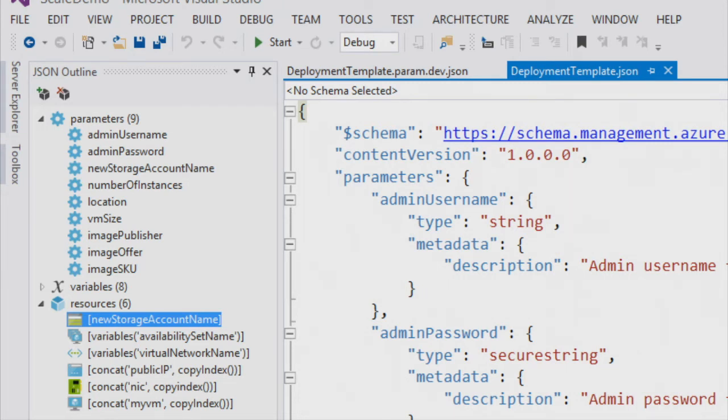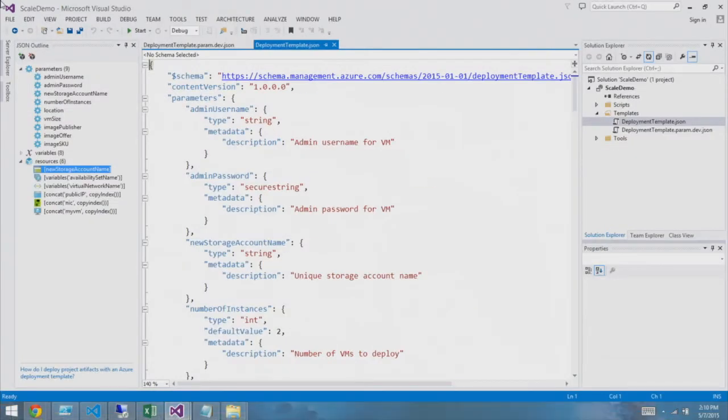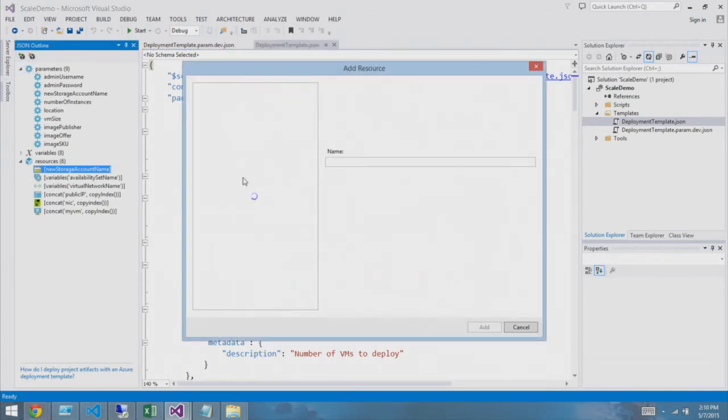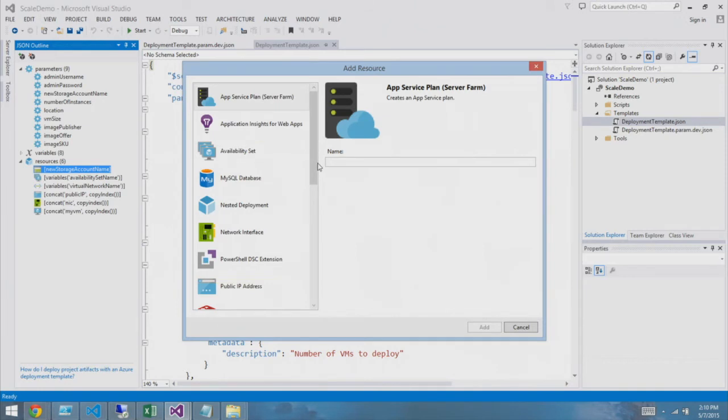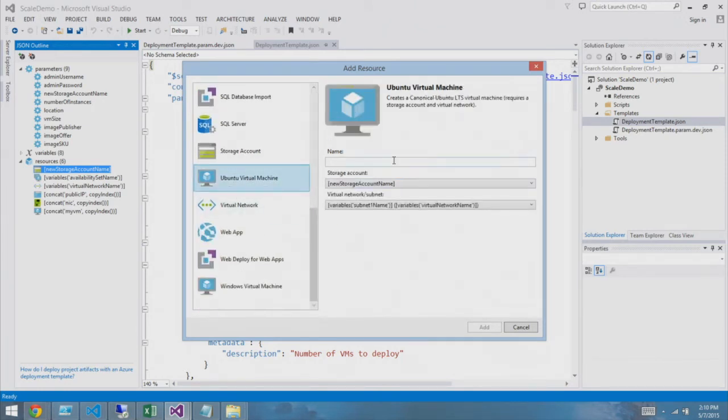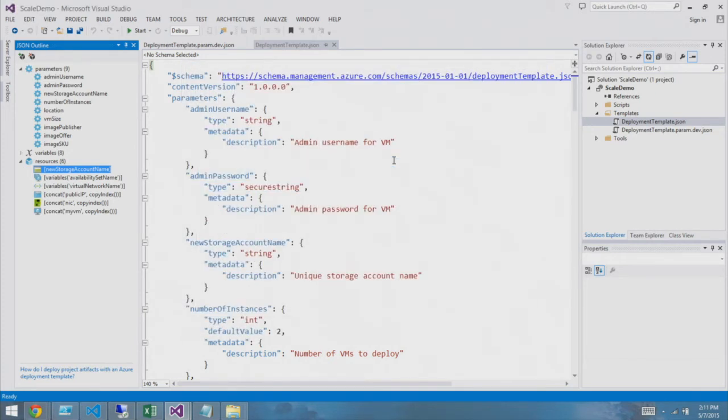The additional capability is that we also have the capability to add resources directly into a template file. So if you navigate back up here and click plus, we have rich integration for all of these resources. If you want to add another VM, all you have to do is drag that VM and drop it back in. It'll add all of the virtual machine constructs directly into the template file. So you are not editing every single line of the virtual machine template, but directly adding these resources, dropping them in from a Visual Studio standpoint. You don't have to do that, but it is another option for you to play with.